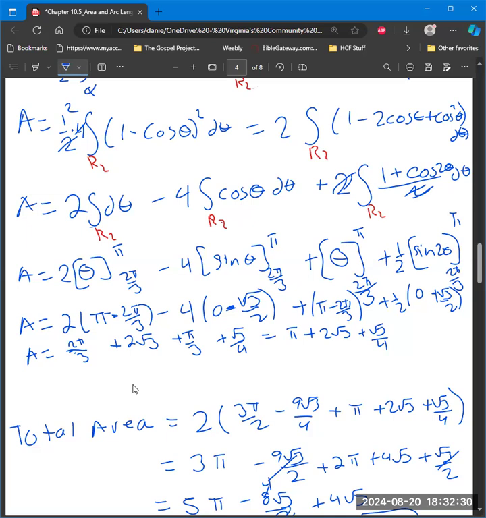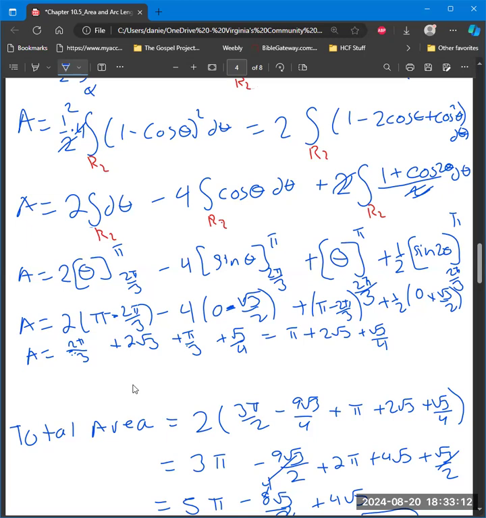Now I have pi minus 2 pi over 3 is pi over 3. Again, that'll combine with this to give me a complete pi in just a second. And then half of sine of 2 pi is 0, and half of sine of 4 pi over 3, sine of 4 pi over 3 is a negative root 3 over 2. When I subtract a negative, I'm going to get a positive. So add these together. 0 plus root 3 over 2 is root 3 over 2. Take half of it, and I get root 3 over 4.